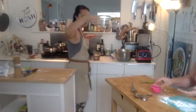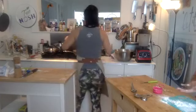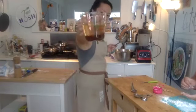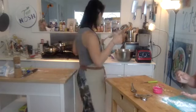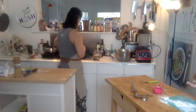I'm going to show these guys. So I took some black ones out and they look pretty black compared to the white ones. Because of the monk fruit, the white ones also turn brown. But if you were to not use monk fruit, it's just going to be a clear whitish.